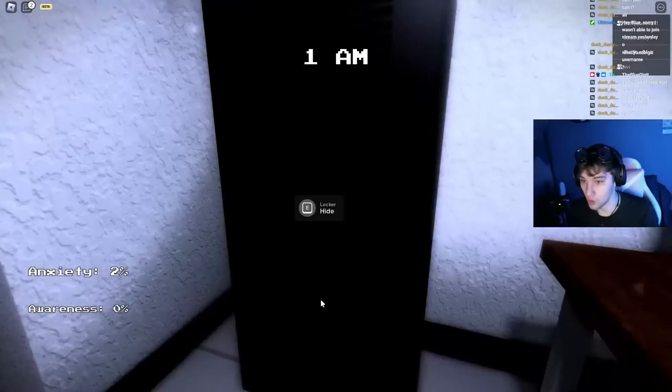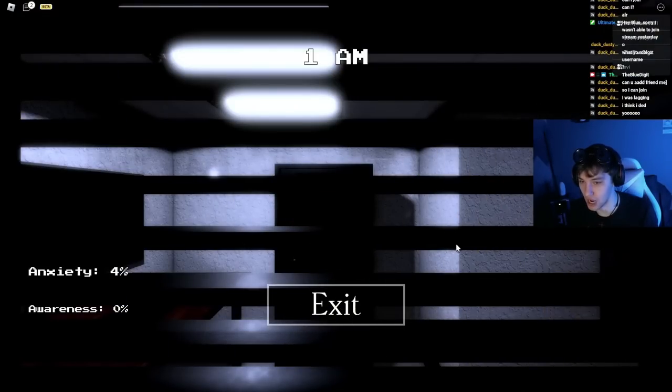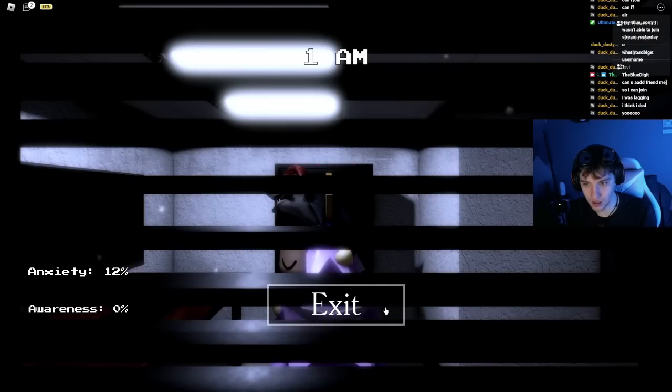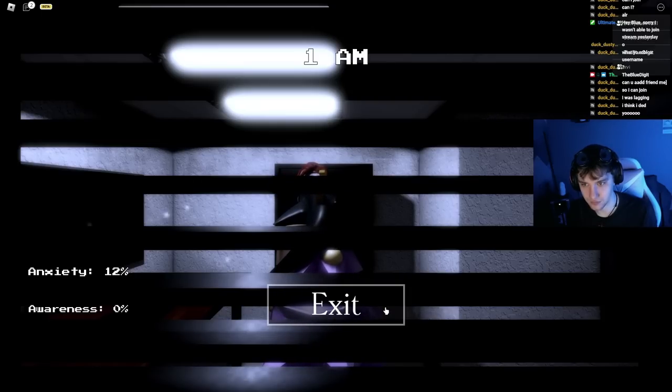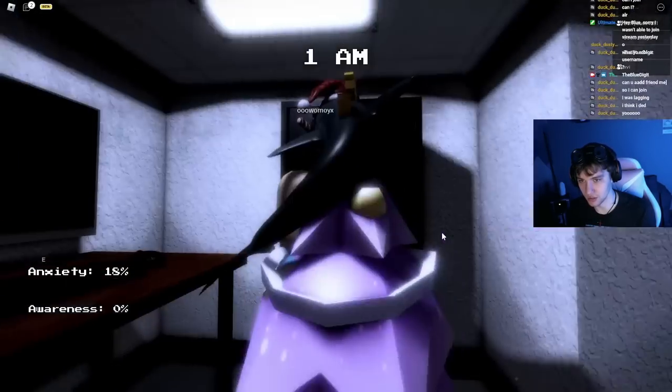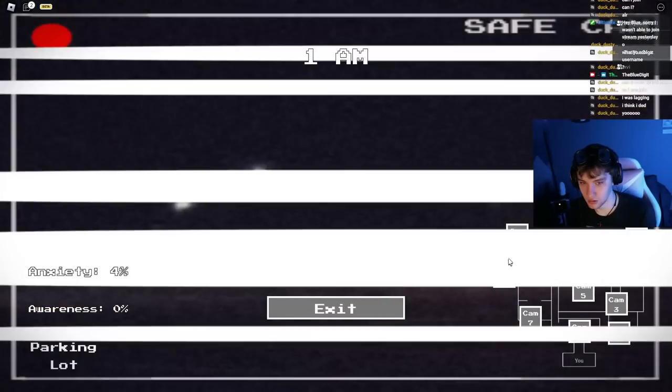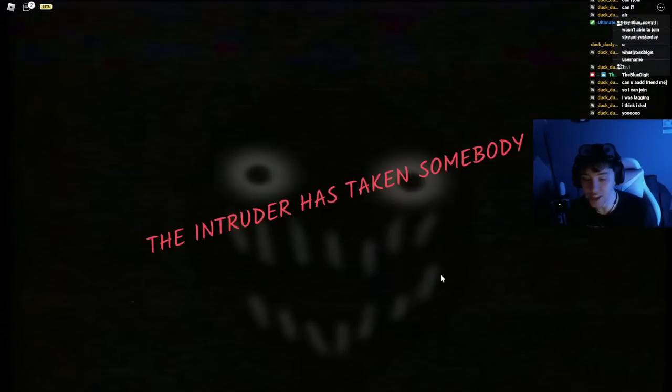I don't see him yet. It seems like an easier map because there's no vent. Oh my god, we are getting the locker now. Did you hear that? Yeah, but I don't know if I should go in one. Okay, I got out. I'm going to look at cameras again. He's not at 9 yet, so we should be good. Dude, he's coming. How do you know? He killed me. Oh my god.